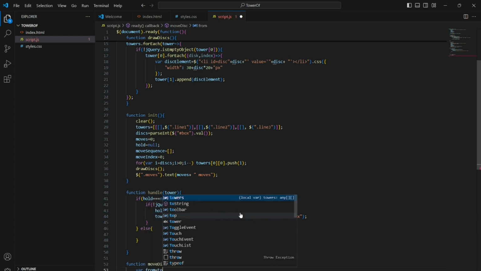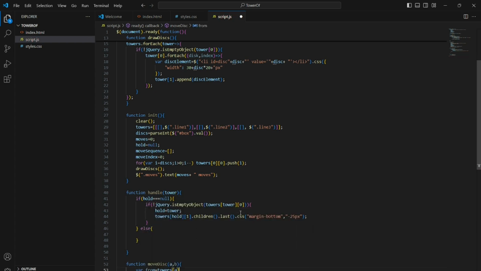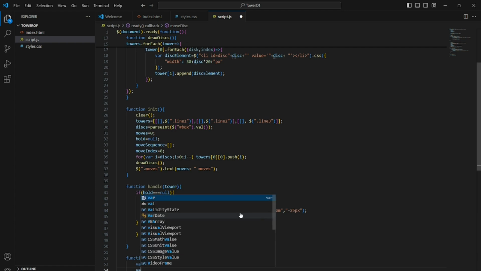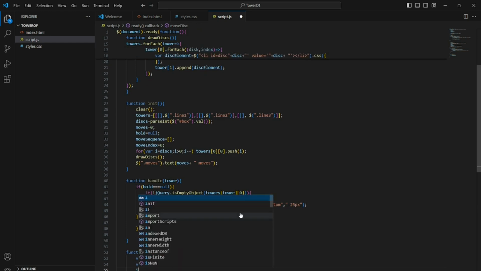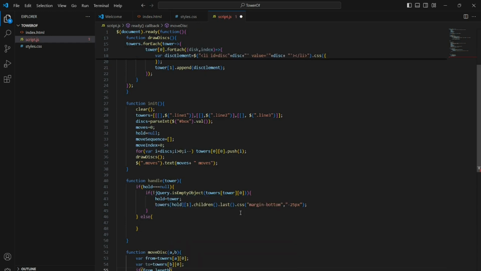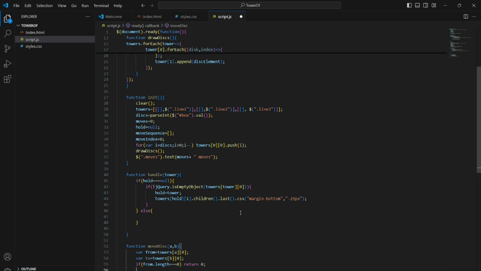In the move disk method, we are handling the logic for moving a disk from one tower to another. So if the source tower is empty, it will return an invalid move. So we are first initializing a from and to tower. And if the destination tower is empty, it moves the disk and returns a 1.